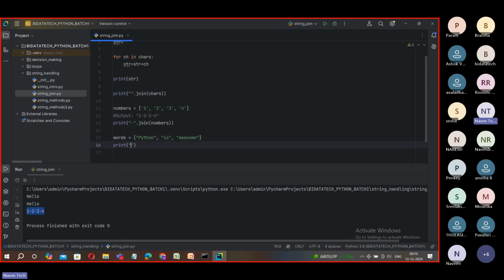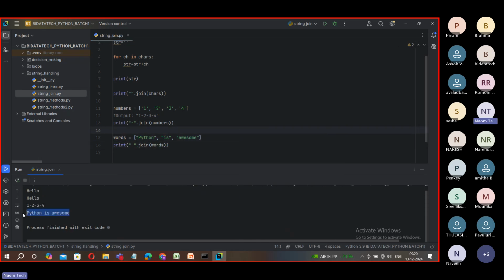This is the syntax of join: the delimiter, dot join, on what? On the source. What is your source? This is the string. Now run this. Now you can see Python is awesome. Suppose you don't want spaces in this string, then you just make the delimiter empty. Then you get something like this. Python is awesome. It's just about playing with the delimiter and concatenating with the join.